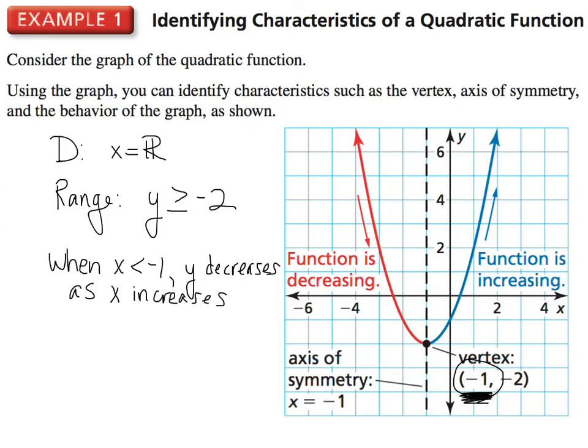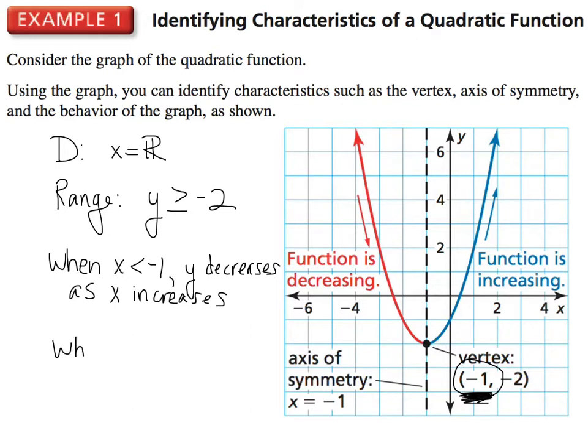What that means is, as you're going this way, look at what your x value is doing. Your x value is going to the right, which means it's getting bigger. So here your x value is like -4. Here it's -3. Here it's -2. And then here it would be -1. As your x value gets bigger, your y value is getting smaller.